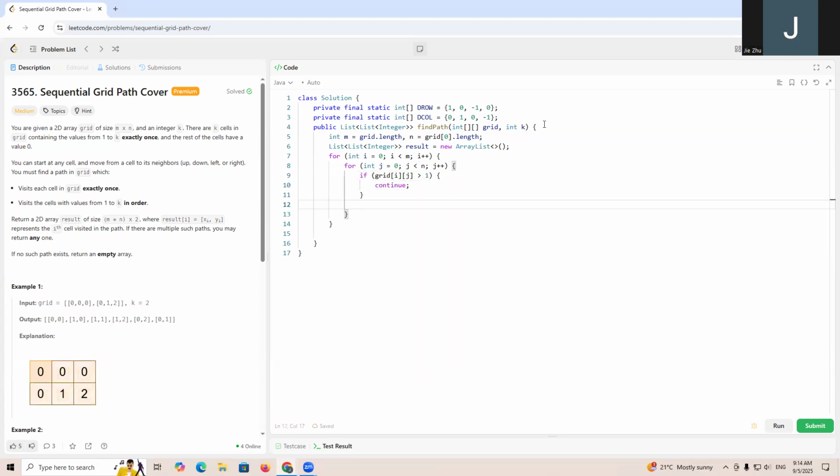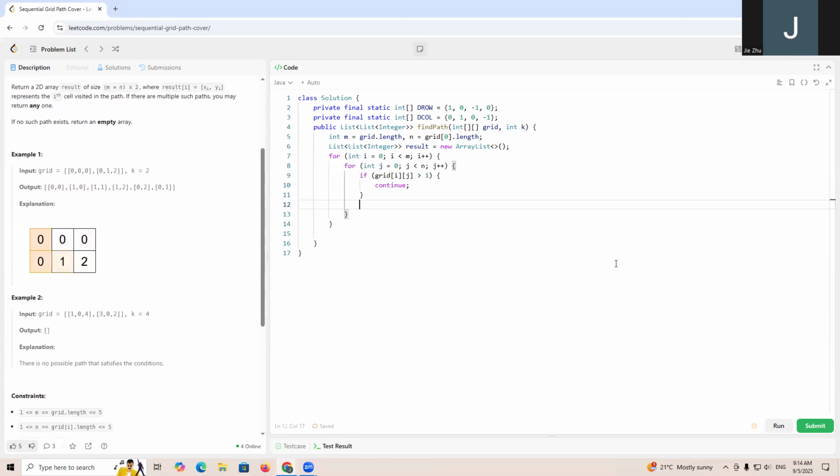For every DFS, we're going to use a path, so let's have a path as a list of list of integer, because every element will be the coordinates, equals new ArrayList, and then we add the list of i, j to the path.